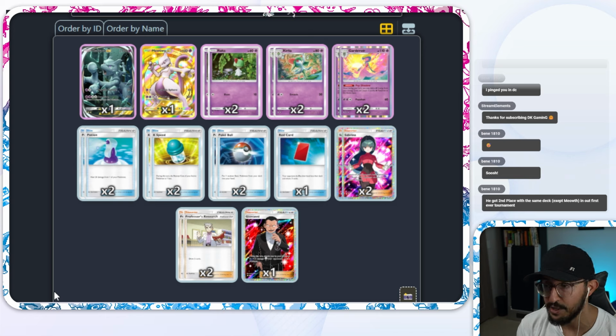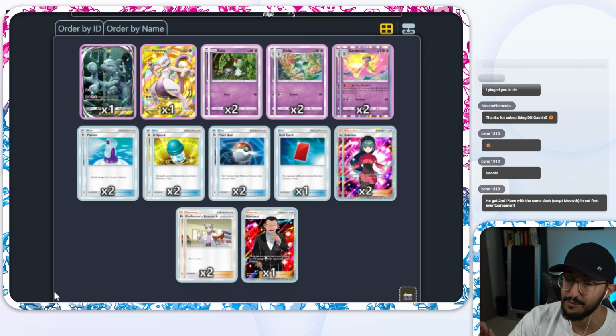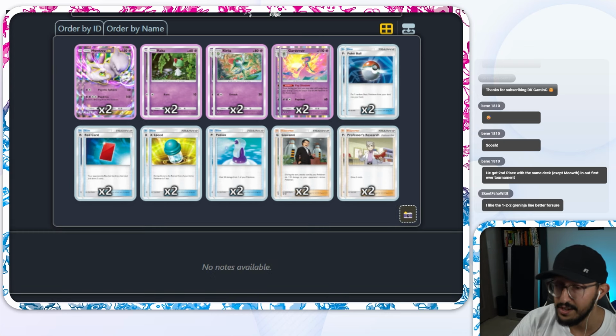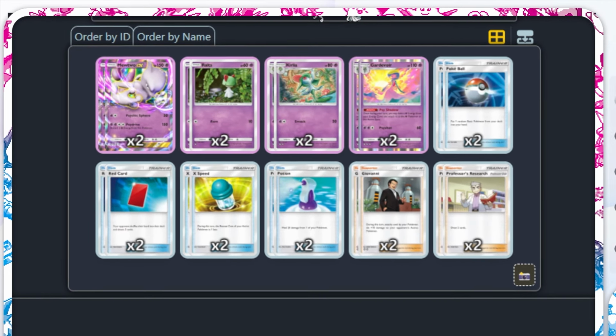They were dominating with two potions, two X speeds, two Pokeballs, one red card, because I think that is a staple for every single Mewtwo deck. Two Sabrinas, one Giovanni. That's interesting. I'll be honest, I've seen two Giovannis in a lot of Mewtwo decks, and then two Professor Researchers. Shout out to you.